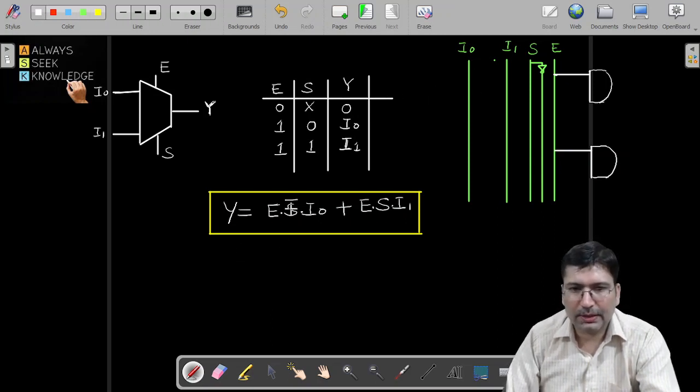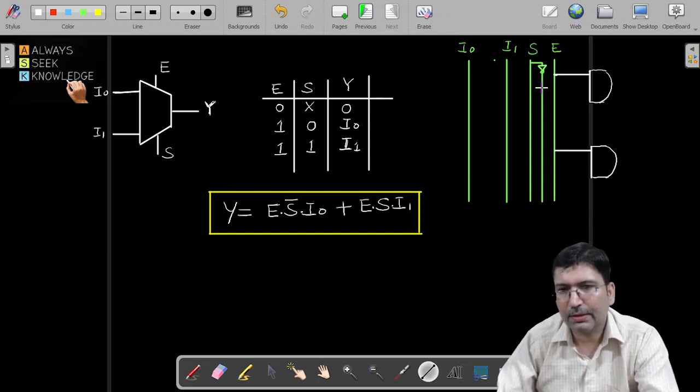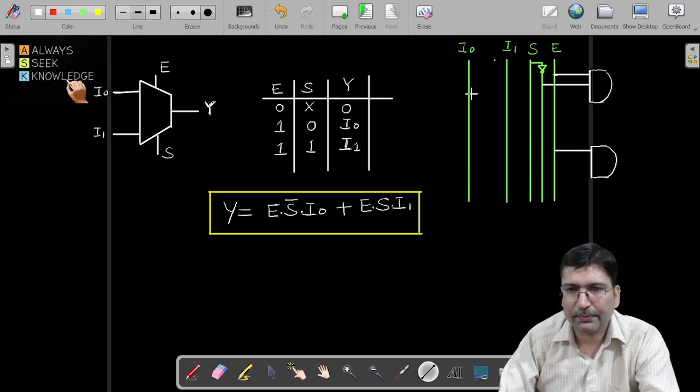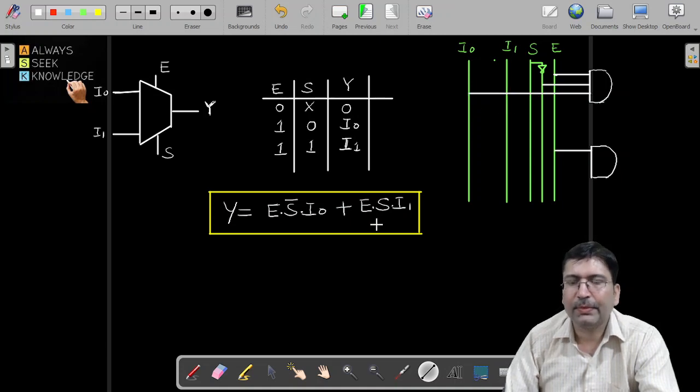Now in this we want to connect S bar and I0. S bar is here. We connect S bar from here like this, and then we need to connect I0. So I0 is here. We can connect I0 from here, right? And then we will get the output here from this AND gate.